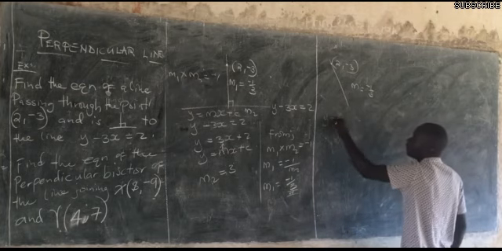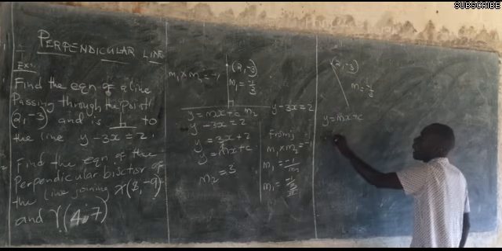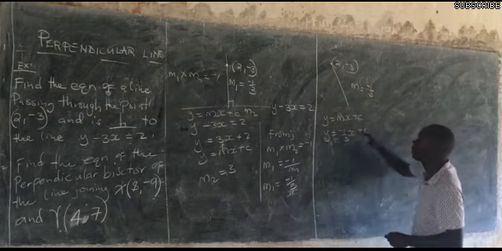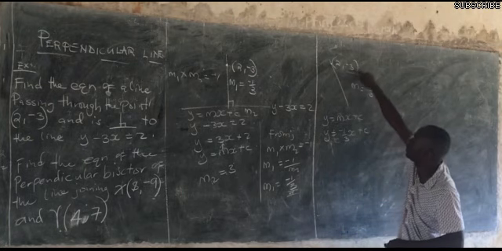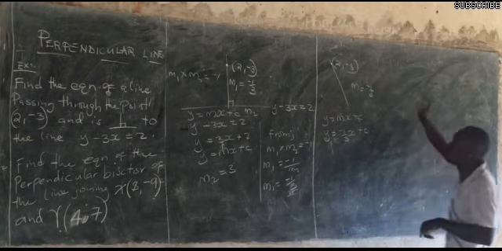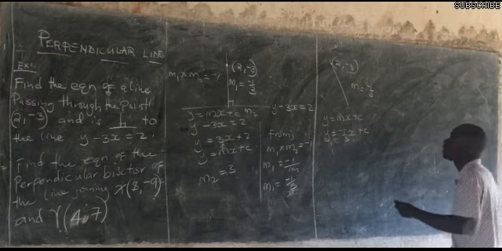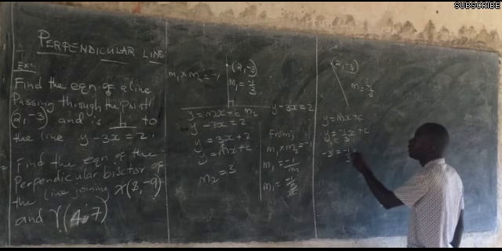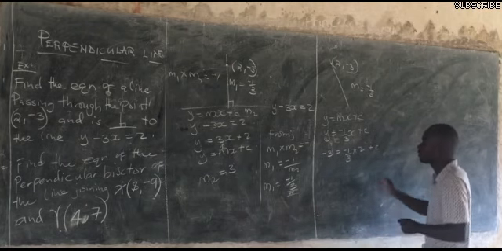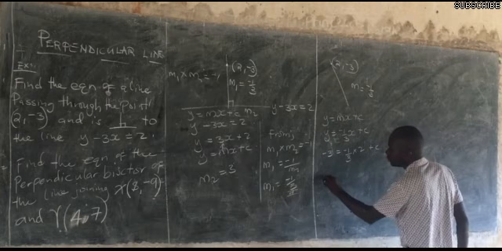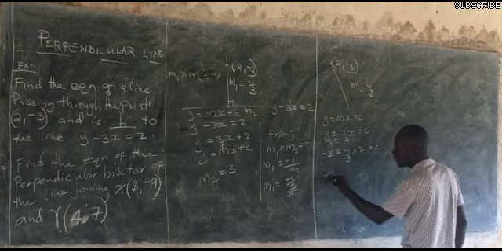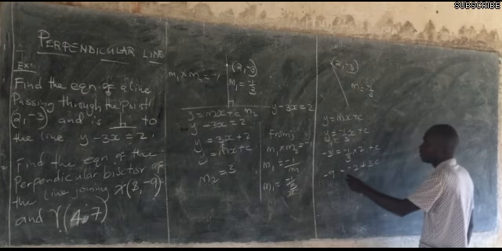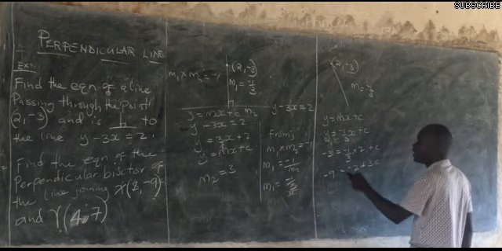So knowing that y is equal to mx plus c, and so y is -1 out of 3 x plus c, then we substitute the values of x and the value of y. Remember we said coordinates are in the form of x and y. So we can easily say -3 is equal to -1 out of 3 times 2 plus c, because this will have to come this side. So multiplying here is going to be -9 is equal to -2 plus 3c. So this comes the other side and it's going to be added on the other one.